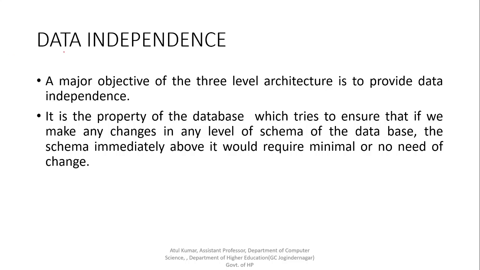Next topic is data independence. The major objective of the three-level architecture that I have discussed is to provide data independence. So what is data independence? It is a property of the database. If we make changes in any level of schema of the database, then the schema immediately above it would require minimal or no change.